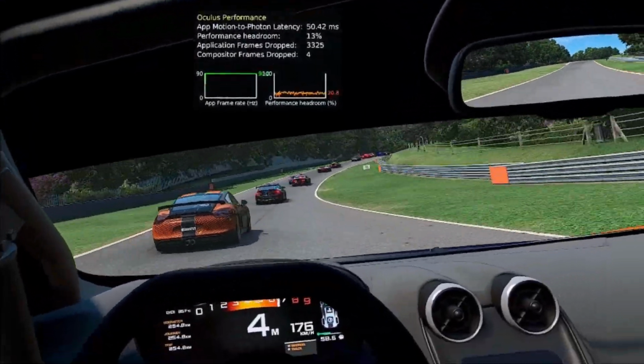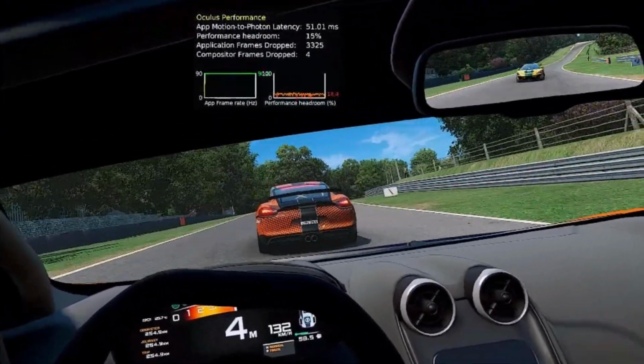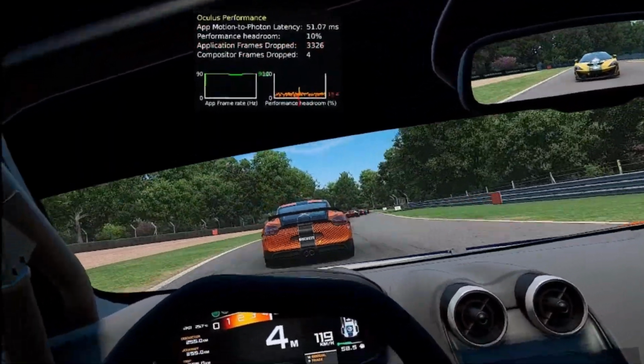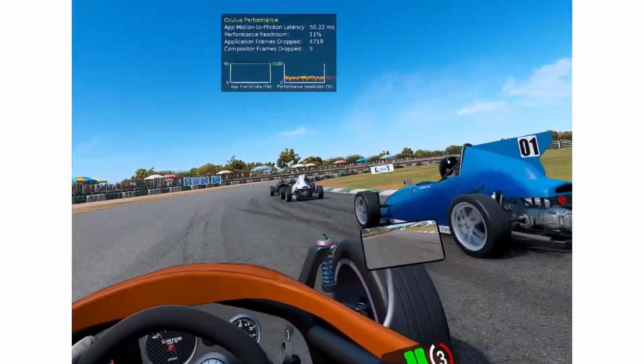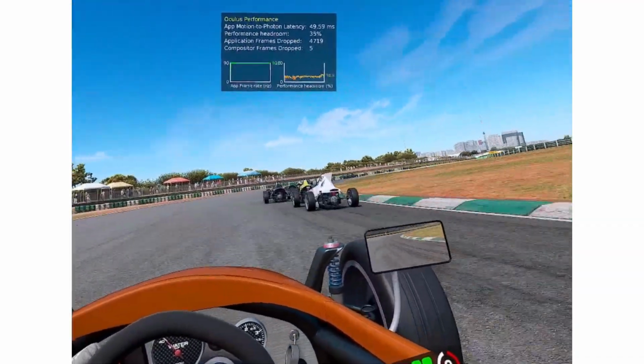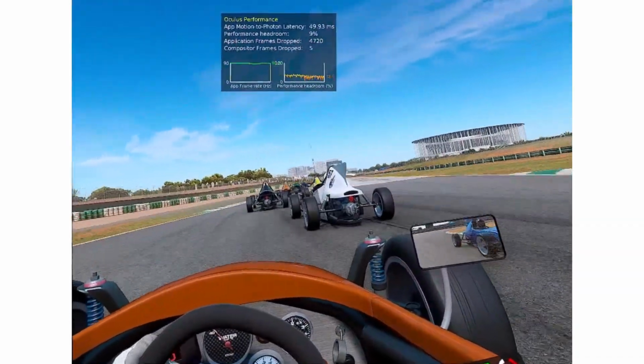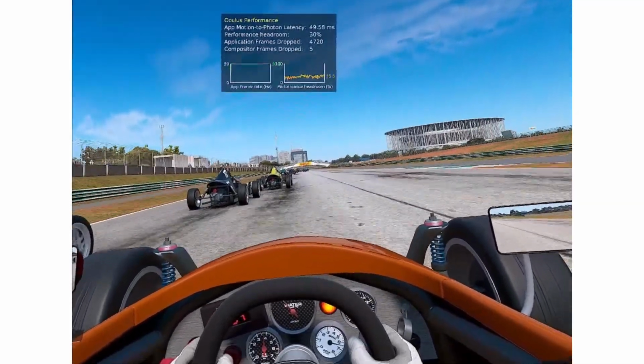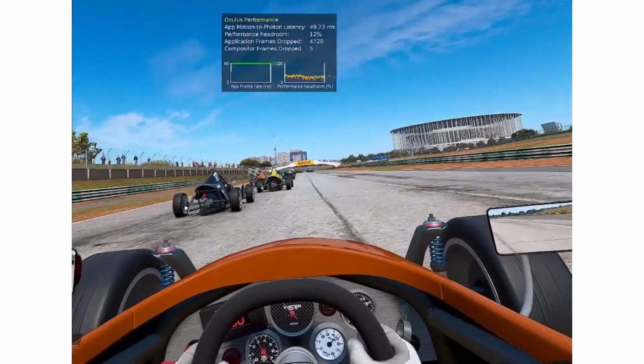Moving round the track as the race spreads out, the performance headroom starts to look better. This tends to be the case in the various preset races I've tried. Here I'm at the open-topped Formula V with the default number of cars set at 20 for this class, and the performance headroom looks pretty good, even with the added smoke kicked out by these fun little cars.